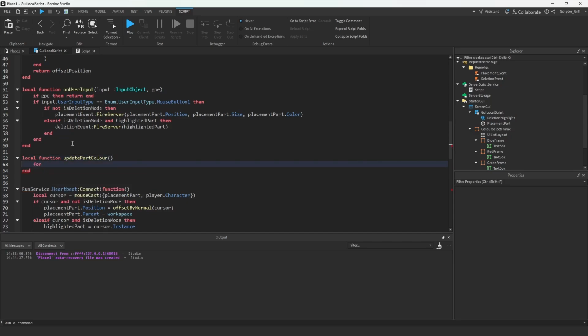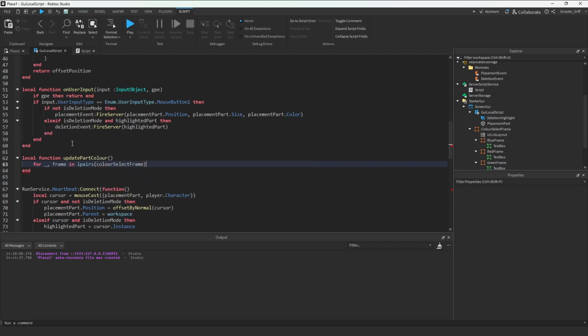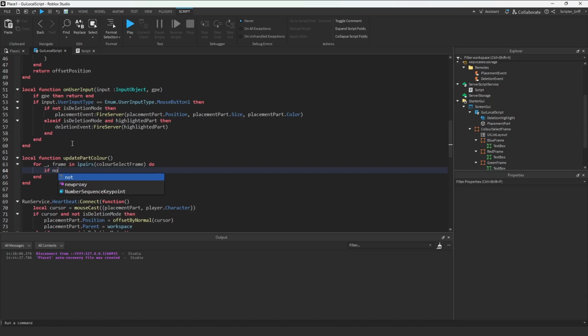And we'll go through basically the same thing. So color, should just copy it. If not frame is a frame, continue end.